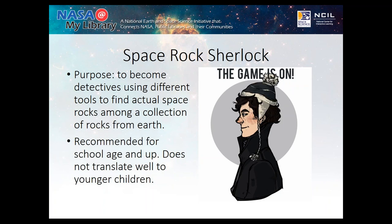You use the StarNet information to test the rocks and determine which is the actual space rock. Cheaper tests include magnets, observation with the naked eye, scratch plates, and a free magnetometer app on your phone. A simple scale is about $10 on Amazon, and a magnifying camera that attaches to your tablet or phone is about $20 — it adds a great wow factor. To do this with a group, I create stations — each station is one of the tests — and move children around the different stations. It's the most effective way to give the most children this experience. Big wow factor, and I really recommend it.